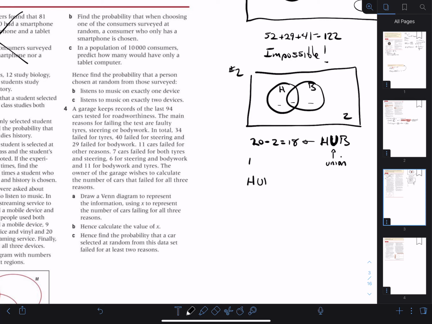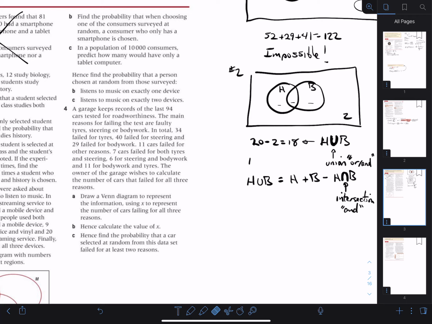There's a nice little formula for that. History union biology is equal to the history folks plus the biology folks. But the problem is there's some that are in both, so I've double counted those who were in both, so I have to subtract them out. There's a new symbol for you here. This one is called an intersection, and this one, sorry, I should correct myself, is union, which means or. So you're in history or you're in biology, but it also means you can be in both. There's no great way in English to say it, it's an 'and/or'. So it means you can be in history, the union, or biology, or both. The intersection means you have to be in both.